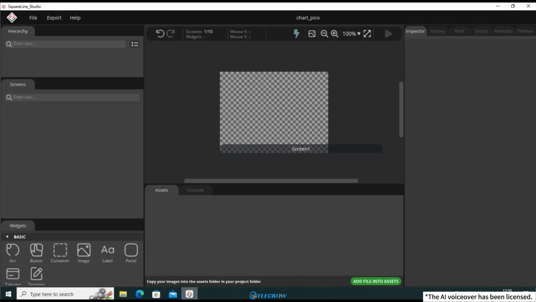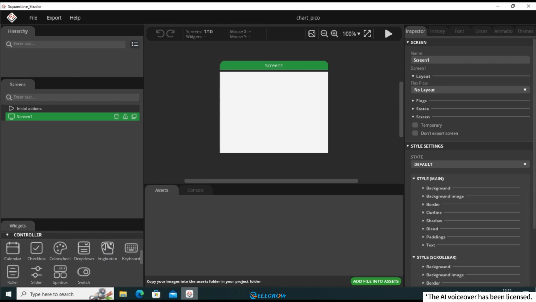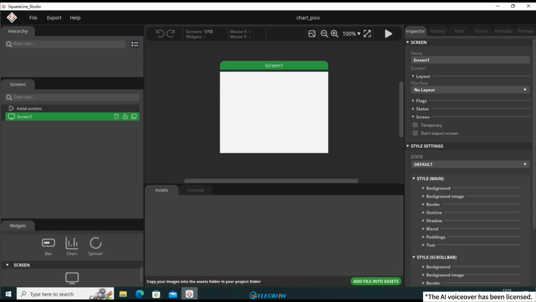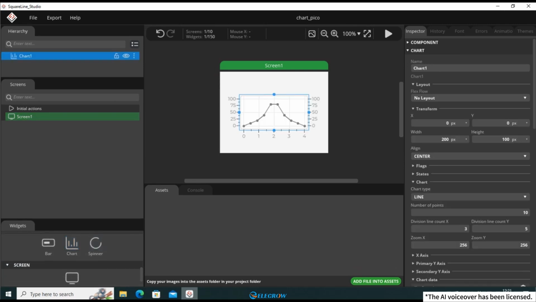Once you have opened the software, find the chart component in the Components panel. This is the component we will mainly use in this lesson. Start by resizing it. As I want to be able to display it clearly, I will make it as large as possible to fit the size of the screen.